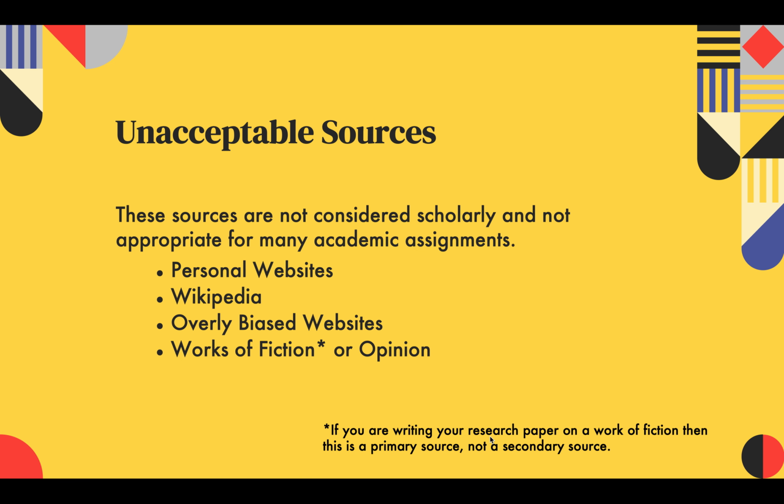There are also some sources that are not considered scholarly, and these are things that you don't necessarily want to use. So, personal websites. And there's going to be an exception to this rule, or to all of these rules, really, but for the most part, stay away from personal websites. If you're writing on something like cancer treatment, you want articles from peer reviewed medical journals, not websites like, how I drank 17 glasses of orange juice a day and cured my cancer.